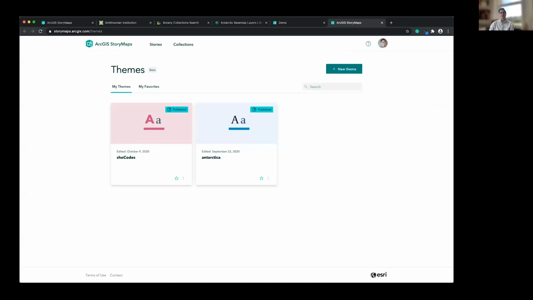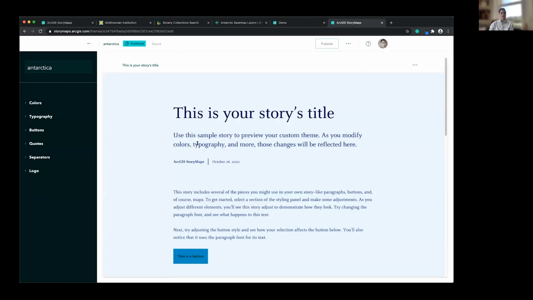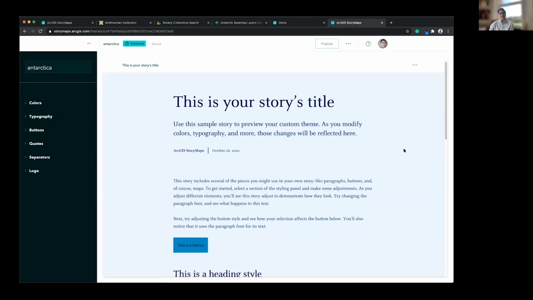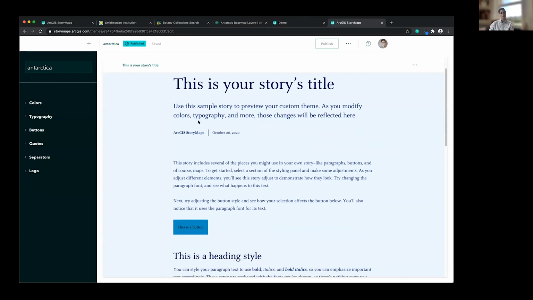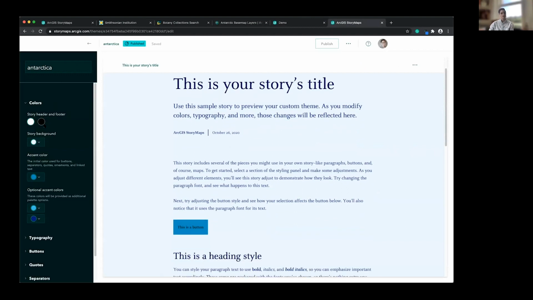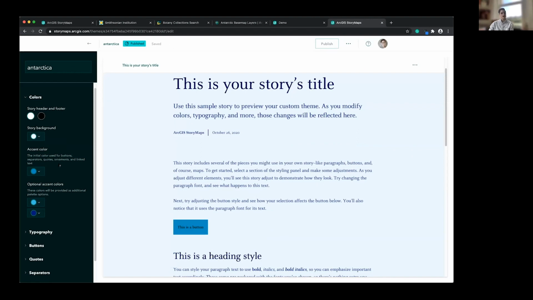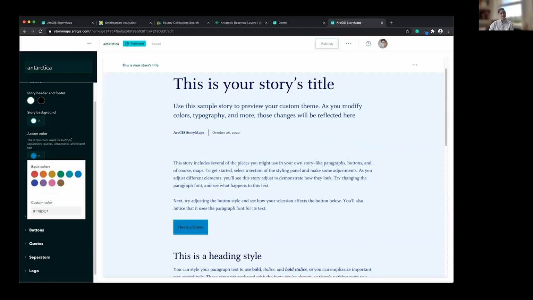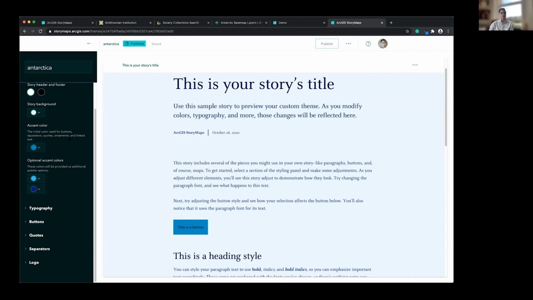And so when I do that, we are launched into another window, and you can see different themes that I have. Right now, we're going to take a look at this Antarctica theme that fits really nicely with my iceberg photo. And I can go over here and see my story header, in this case, it's going to be white, and any kind of accent colors that I've designated. In this case, I went in and I picked different hex codes from pictures of ice that I had, so that they all accent each other well, but provide enough contrast to be visually accessible.